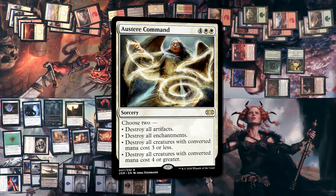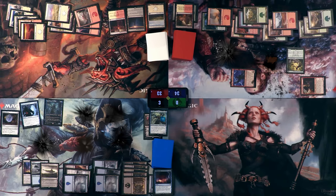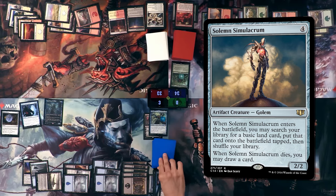Okay. So all big creatures and artifacts are destroyed. Look at my board, what the heck? Jeez. And I'll put Kodama in the command zone. Okay. I mean, it sucks to lose all my big creatures, but at least I keep the little ones around so I can still equip the rock to something and then throw it at Jimmy to finish him off. It does mean when I face off against Rachel 1v1 though, I'm not in a great position. Okay, Solemn Simulacrum died, so I will draw a card off that.